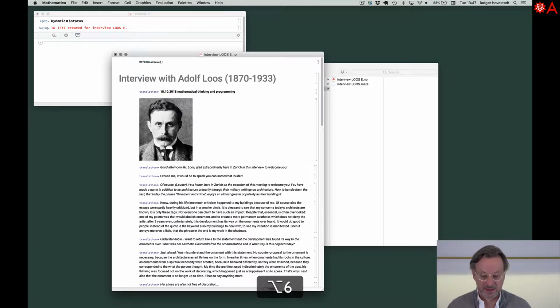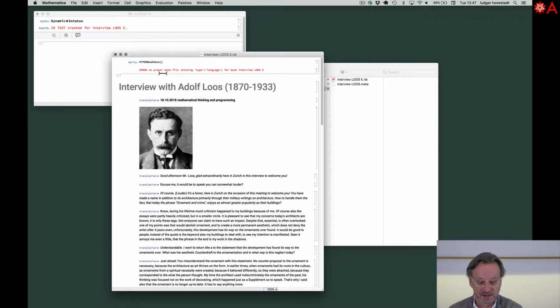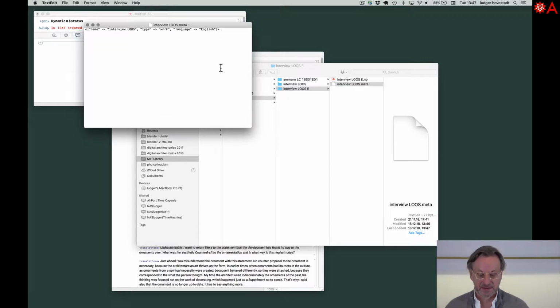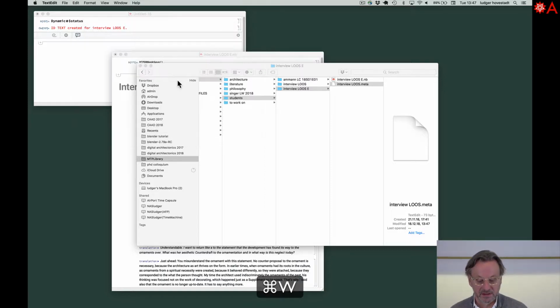Again, just take this as a function without parameters. So if we do that, it says there is not a proper meta file. Okay, go here, there's a meta file here, and you see, I don't know why, these are the quotation marks. That's an error, maybe. Now if I start editing, my editor is changing that, so I don't want it. I really want to have it like this. So, save it, now it should work.